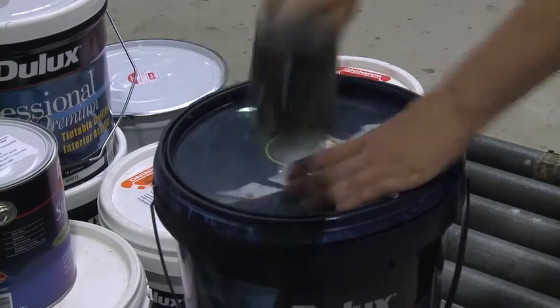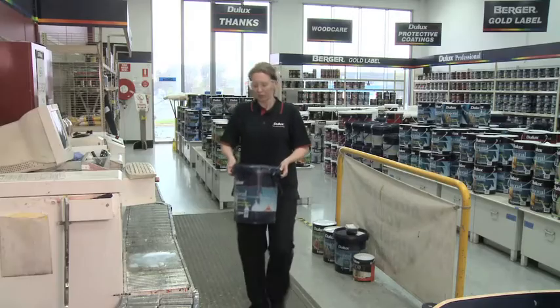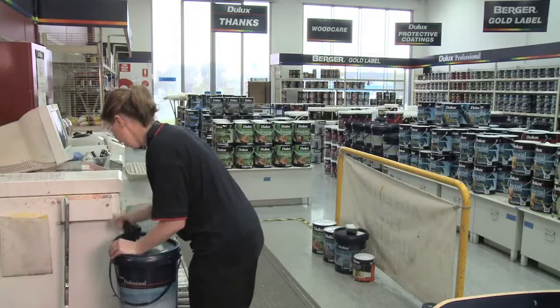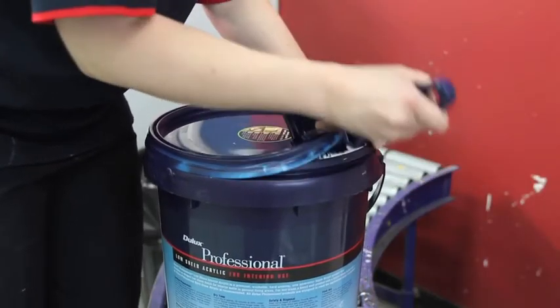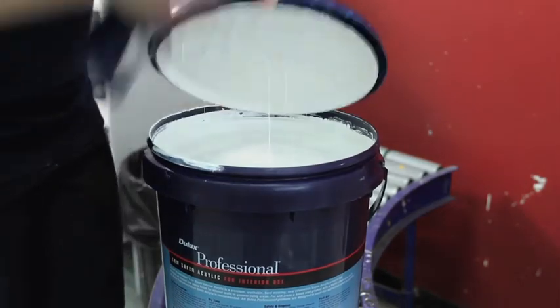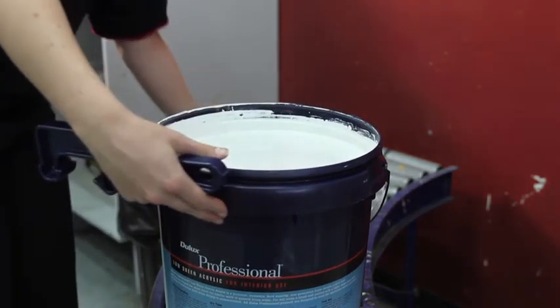Of course, the trick in making these new pails work so well is the seal. The lid's not going to let air in or fly off if you drop it. But when you're ready to take it off, it's easy with this opener. Just place the pail on an even surface, ideally at waist height. Place the opener hook under the lip on the side furthest from you, like so. Ease it up towards you to break the seal. Then slowly work your way around the lid. Three or four times should do the trick, until you have enough leverage to pull it off.